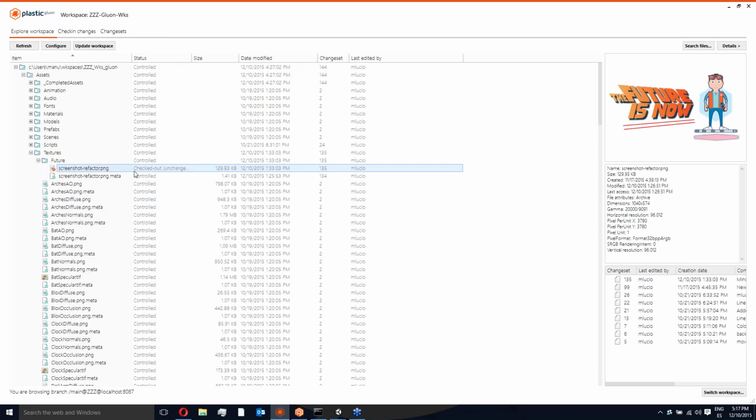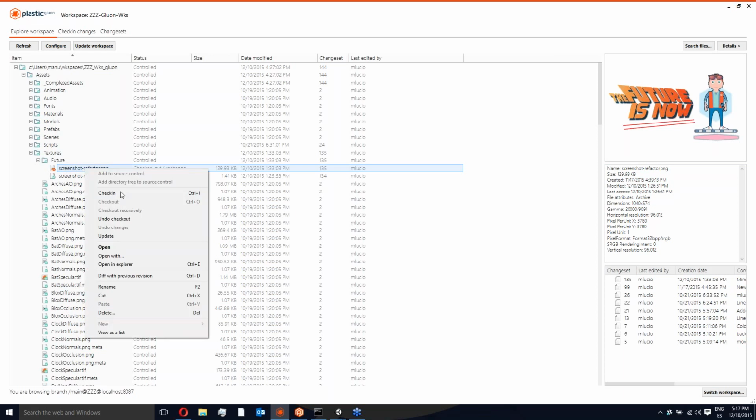That means that at this moment I'm the only one allowed to edit this file. If another developer tries to check this file out, he will receive an error. Okay, as well as if I try to check out a file that is not the head revision of the history of this file, I will get an error explaining that I need to update my workspace or this file to get the latest revision and then be able to modify the file. In this case, I'm loading the latest, so I'm not having any problem.